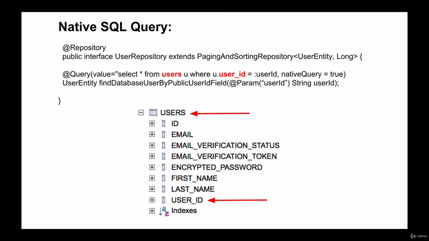Let's have a look at our native SQL query one more time. On this slide, you should see an example of native SQL query and a structure of user database table which we have on this project. So the way you write SQL query in the query annotation should be exactly the same way you write SQL query which you run in the database client.